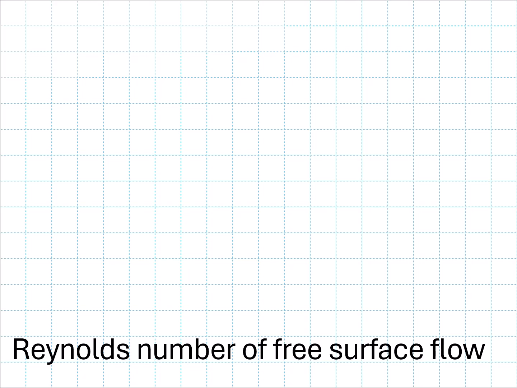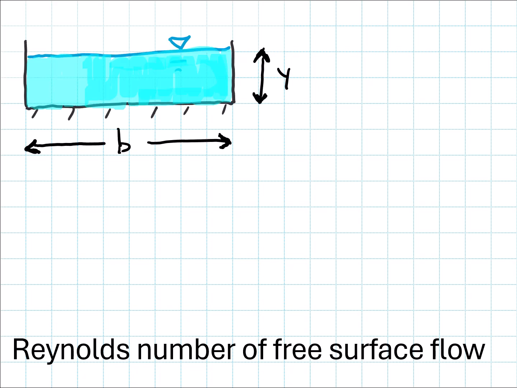So now let's think about a different problem geometry for calculating a Reynolds number. Imagine now we have a liquid that's flowing in a channel with an air-liquid interface, otherwise known as a free surface flow. So just like water flowing in a river, right? Something like this. Our channel width is this dimension b, and the depth of the liquid in our channel is y. So again, if I think of the largest turbulent eddy that could form in this situation, it's going to be constrained by the depth of the liquid in the channel.